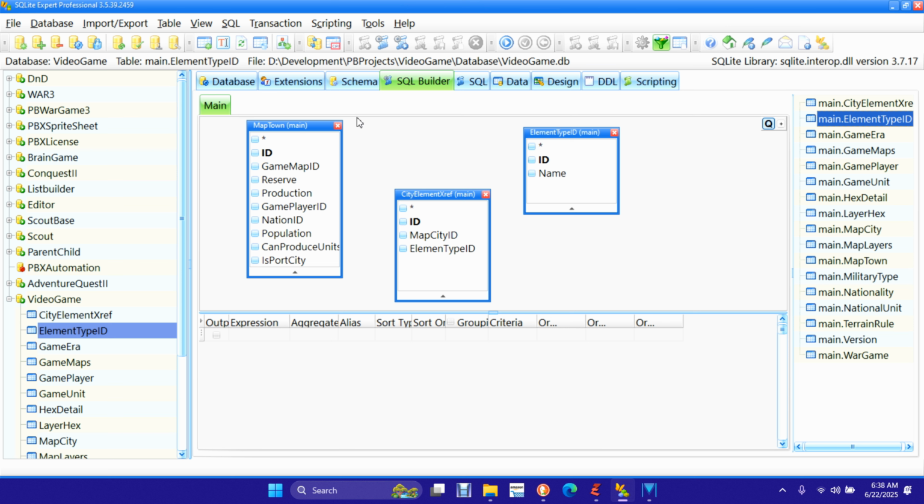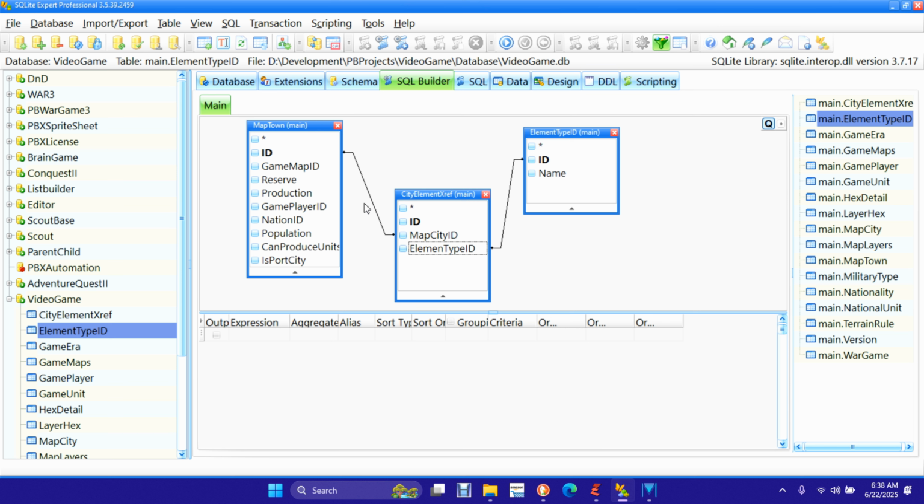What you do to deal with it in a database is simple. You build what is called a cross-reference table, this little intermediary table that links up here to the city table, and links up here to the element table. So it handles all of the many-to-many relationships. It'll have one record in here for every relationship linkage between these two big tables. Now graphically, that's how you look at it. This is something you come across a lot in computer software design and application design.